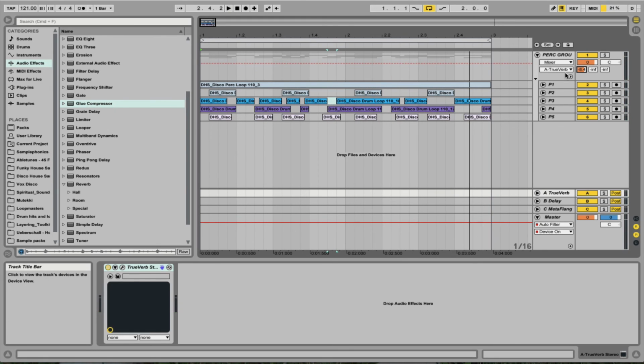Now, I probably wouldn't normally have a kick involved in a loop like this, but because of the reverb as well, and generally you want to mix that in separately. But just for the example here, I think it works quite nicely. So there we go. We've made a completely original loop.